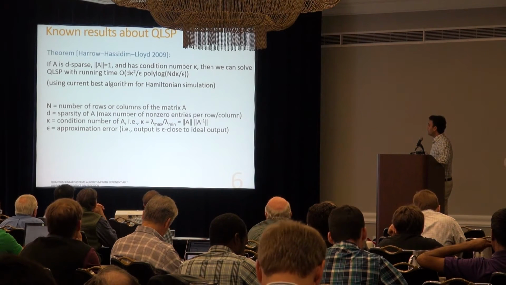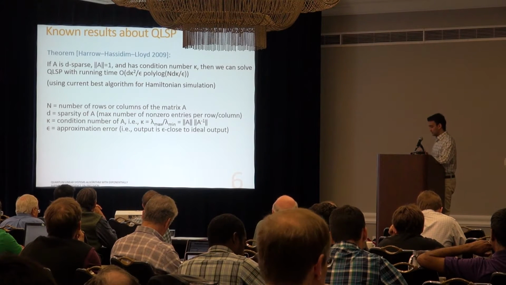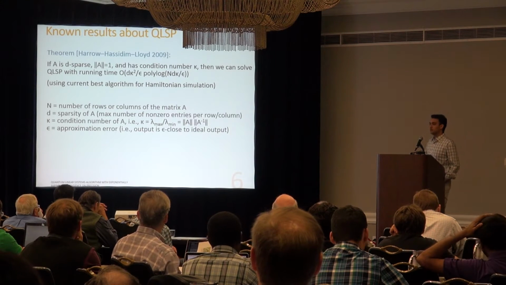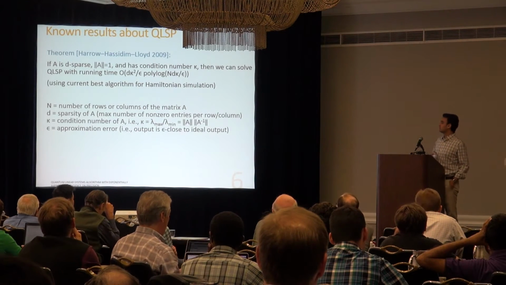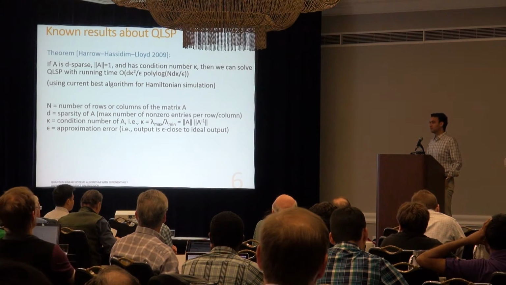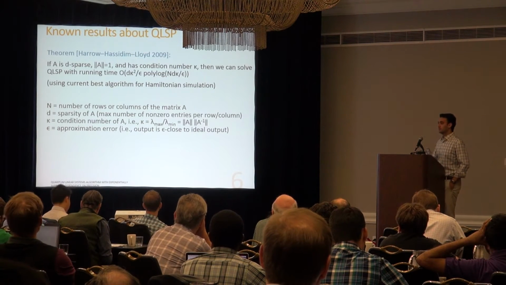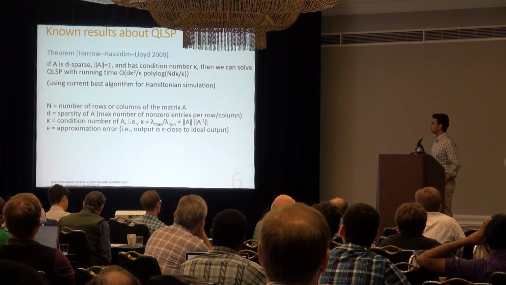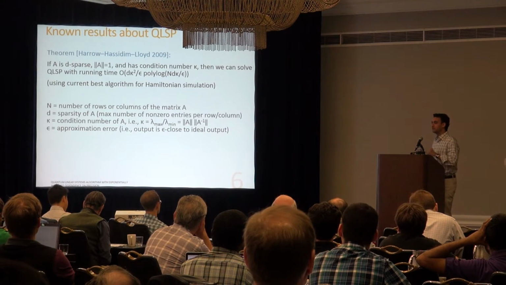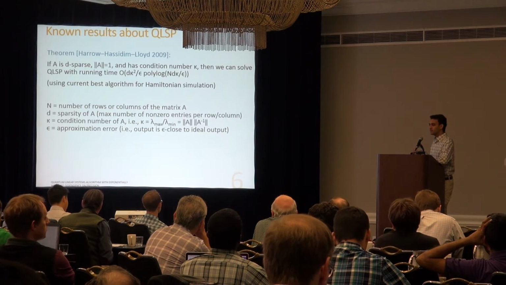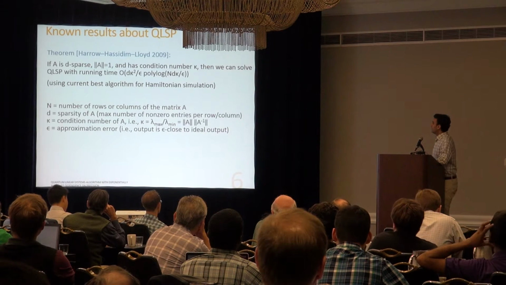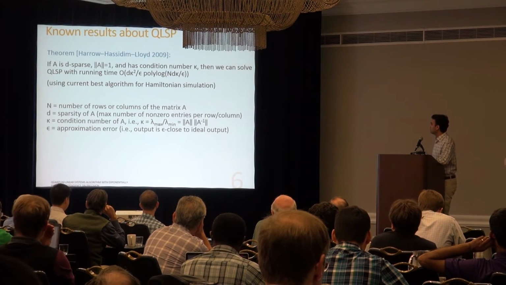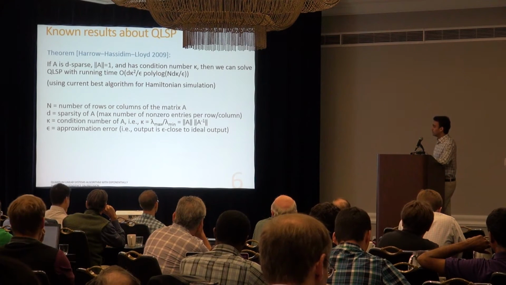And this running time that I state uses the current best algorithms for Hamiltonian simulation. Their algorithm uses Hamiltonian simulation as a subroutine, but back in 2009, our Hamiltonian simulation algorithms were not as good as we have today. So the expression I've written uses the best known algorithms from today. If you go back to the paper, the numbers are going to look different, but this is what you get if you plug in the best known results. I'll be comparing with this algorithm, because otherwise it doesn't make sense to compare. And just to remind you, these are what the parameters mean. These are the 4 parameters that are going to be important throughout this talk: n, d, kappa, and epsilon.